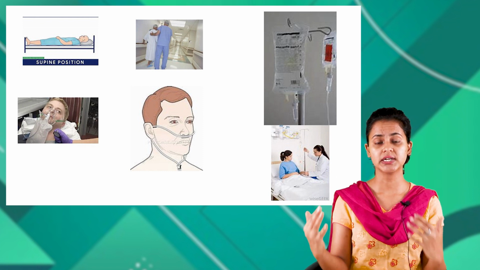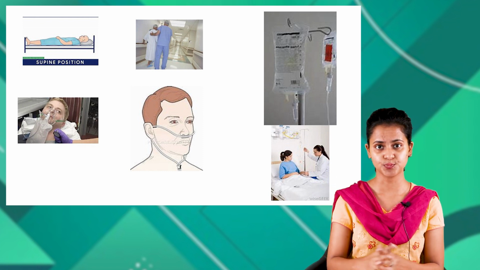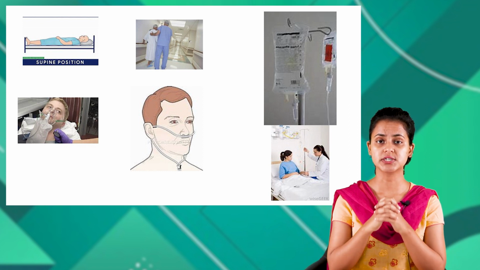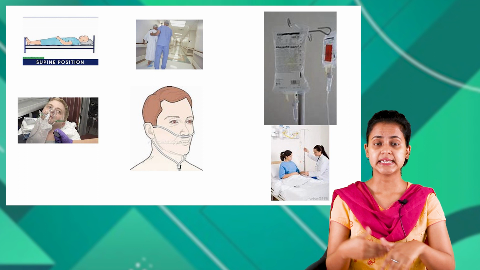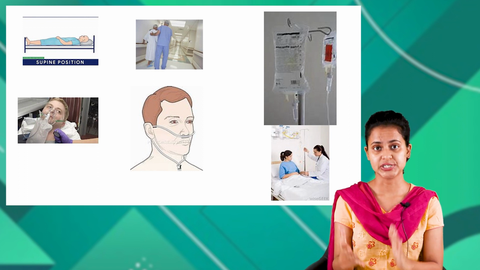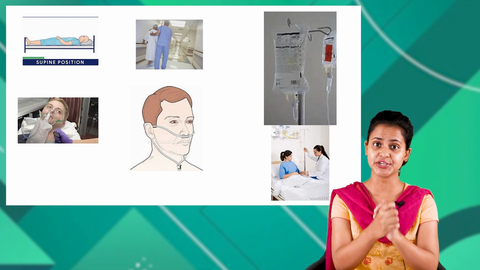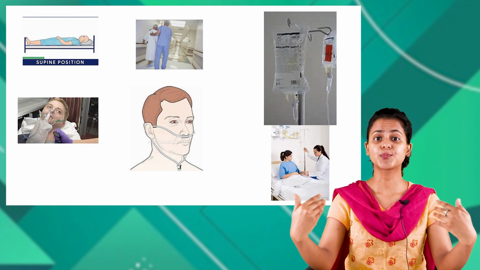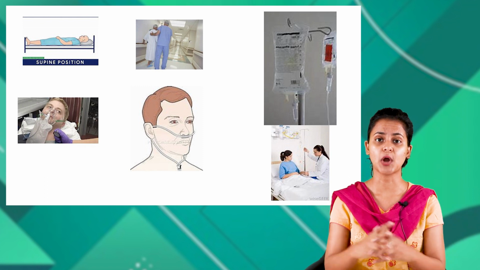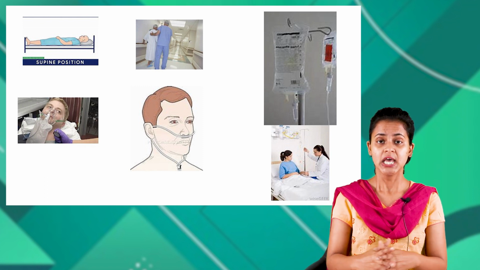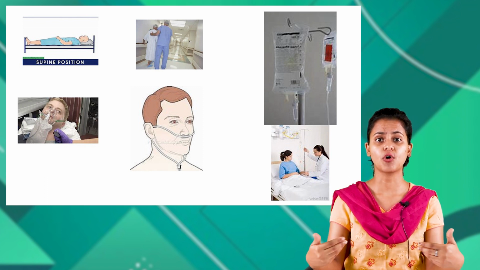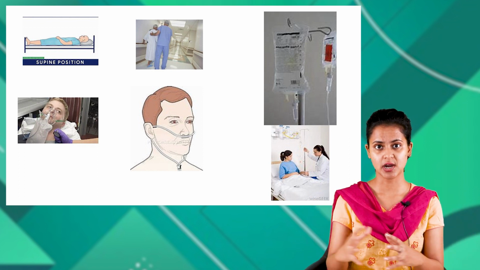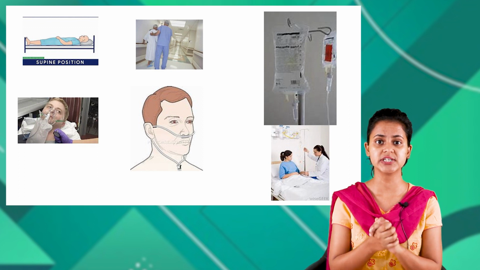So positioning of the client is the major and most important role of the nurse in a post-operative phase towards the client. The next point is ambulation of the patient. It has to be noted that early ambulation of the patient helps to manage proper respiration or proper respiratory functions. So, with the permission of the surgeon and physician, early ambulation should be done for the client to manage the respiratory symptoms.